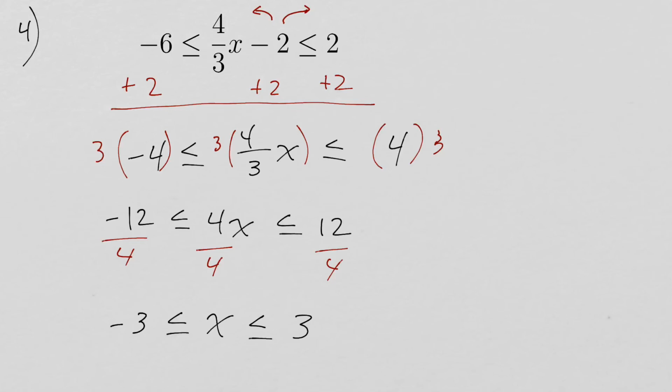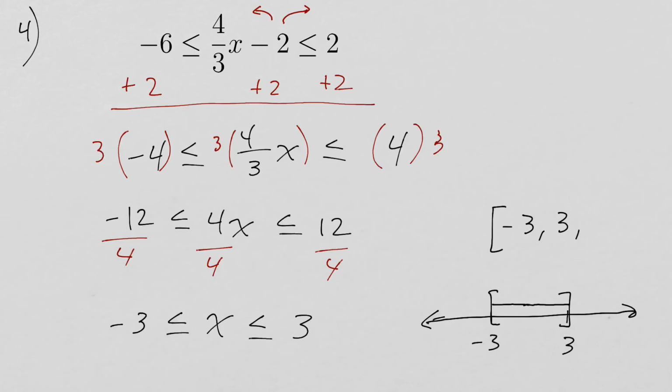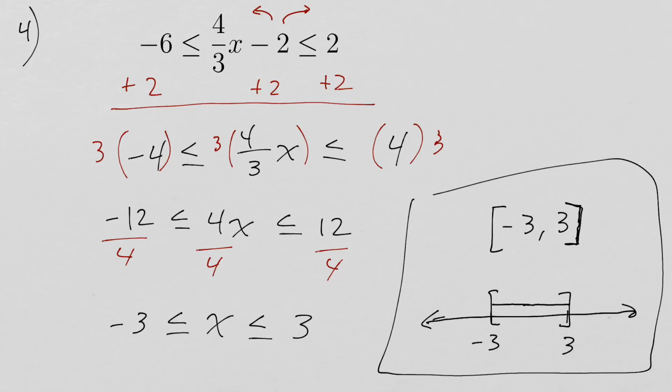So in interval notation, I would go from negative 3, well, let's see. If I wanted to graph this, let's graph it first. I'd put negative 3 down here and 3 over here. And I'm going to put brackets because it's less than or equal to. X is greater than or equal to negative 3 goes this way. X is less than or equal to 3 goes this way. They meet in the center. So that's my graph. And in interval notation, I go from negative 3 to 3, and I put brackets. So that's interval notation and the graph.